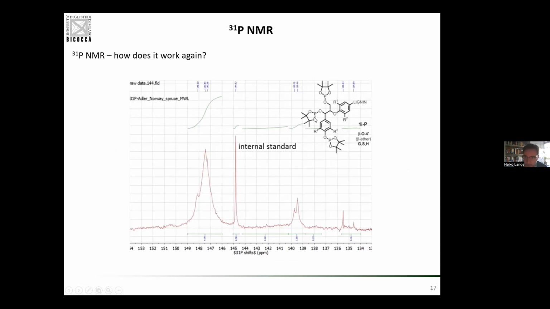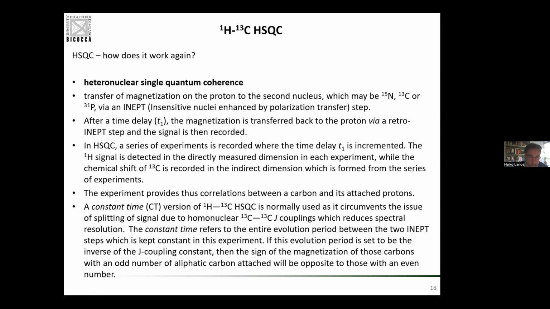Here you see again what it will look like. Imagine this is a lignin, and this is the end of a lignin chain, and we end up having a beta-4 unit phosphorylated in 3 positions. In this case, this is a Norway spruce, so it should be a softwood, and I can see that it is a softwood. Softwood is typically only G units, practically only G units, and I see only G units. This is the region for the G. I don't see anything here, I don't see anything there. This is a nice clean spectra of a Norway spruce. This as a background for the phosphorus.